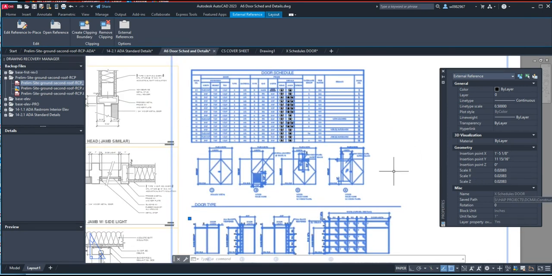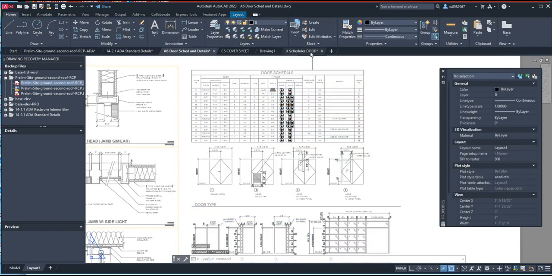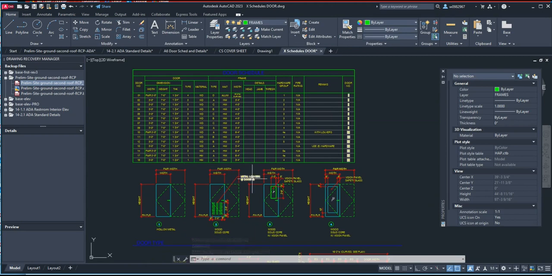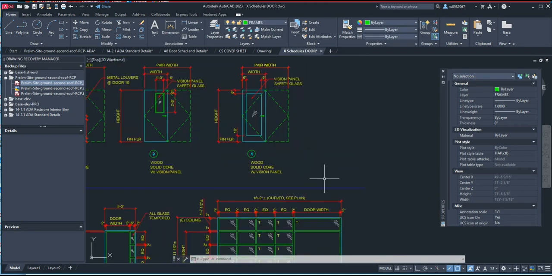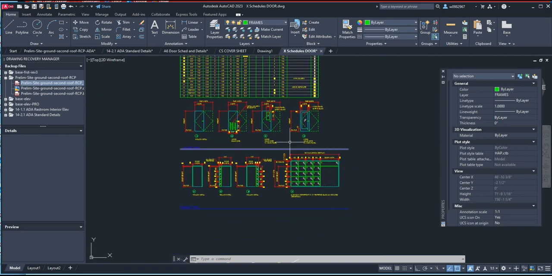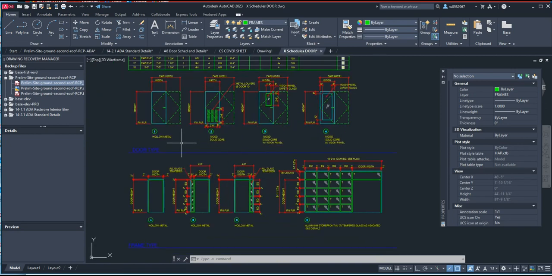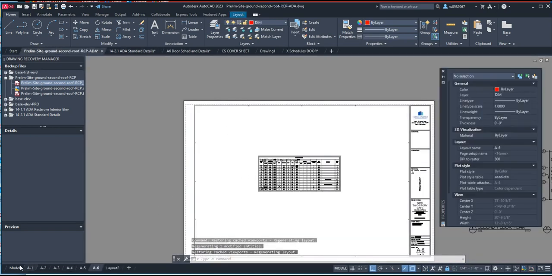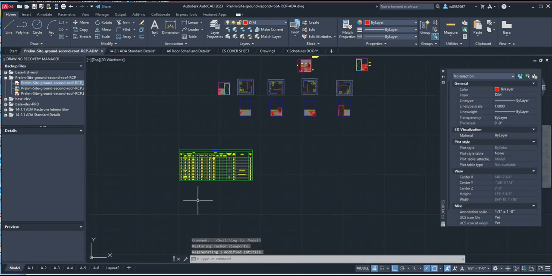So X door schedule, if I open my X door schedule, it's actually here. So we're going to copy this part also. We can copy this whole thing, but we're not going to use this. So I'm just going to copy this part here, Control C, and then go back to my door schedule and go into model space and then Control V.